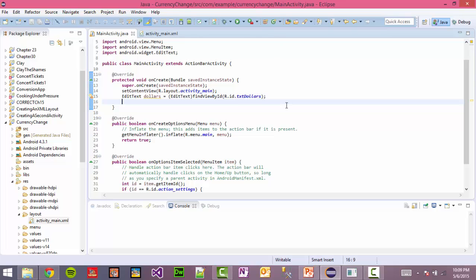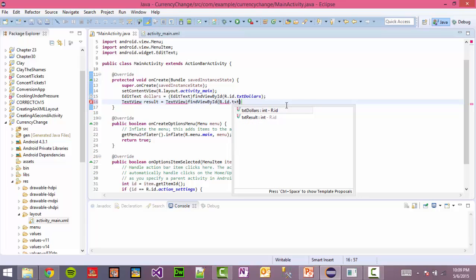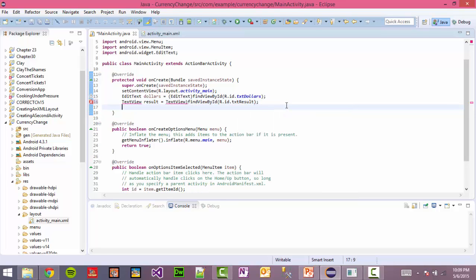Make sure to import the edit text class. Now we'll instantiate the result, which is going to be whatever the currency is converted, and we'll bind that to the XML component that we labeled txt result.